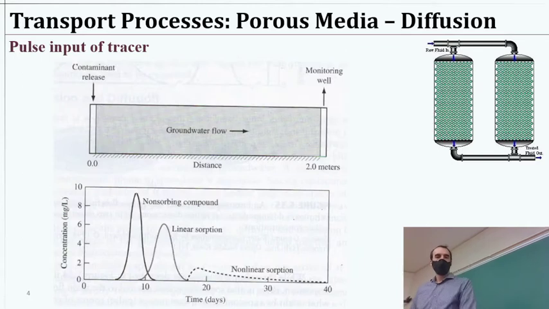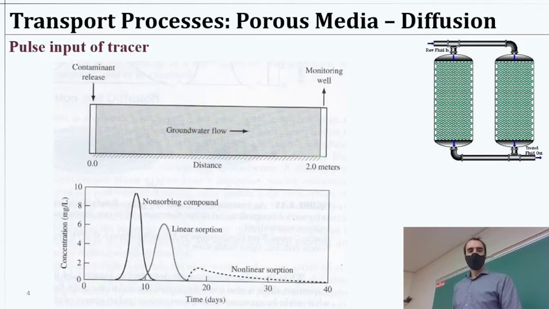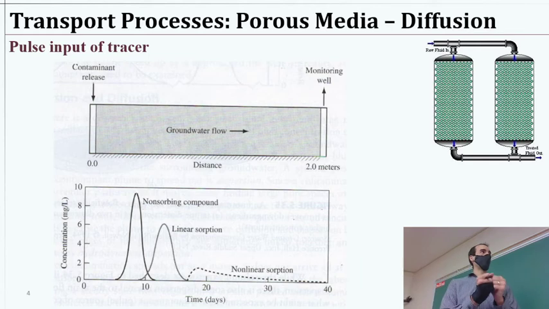Okay, but I do want to focus in a little more on groundwater, introduce you to the concepts, and how they will be used once you are dealing with those. So if you just put a pulse, let's say you're taking a look at groundwater and you have some contamination that just happens, right? An oil spill, or an underground storage tank that leaks and then it's fixed, but that pollutant is still there. You've got that input. Say it's released at the point of release, where distance is 0, that's our 0 point.